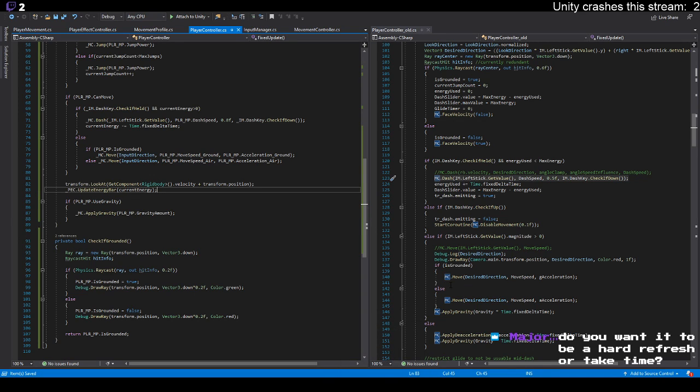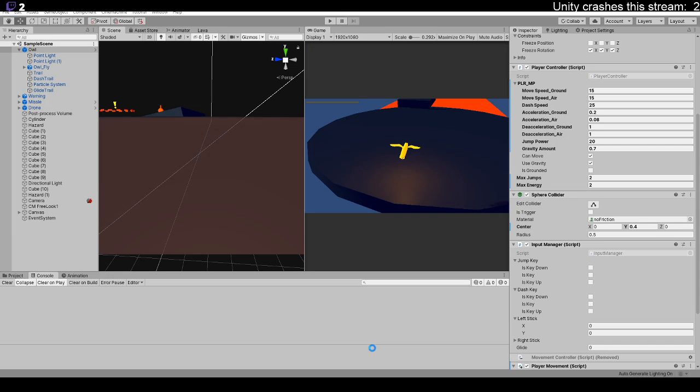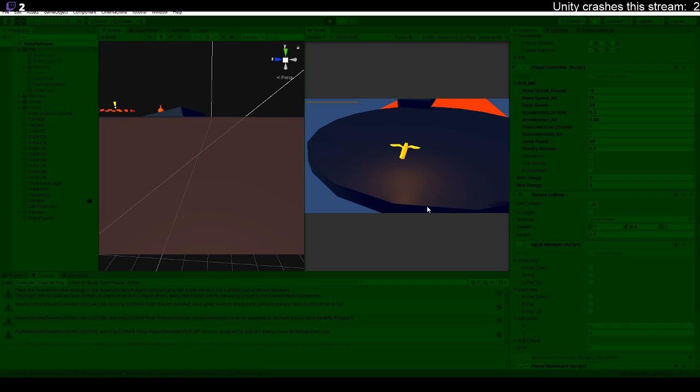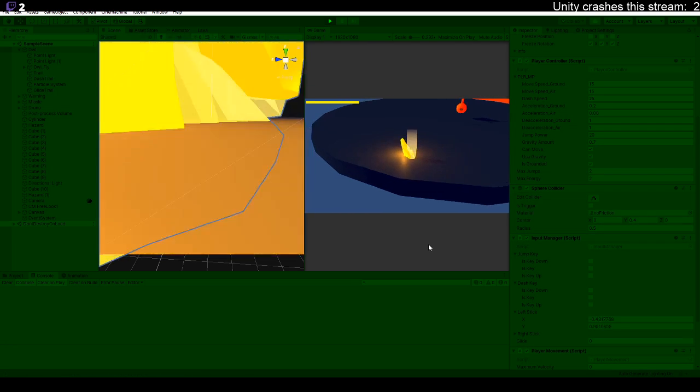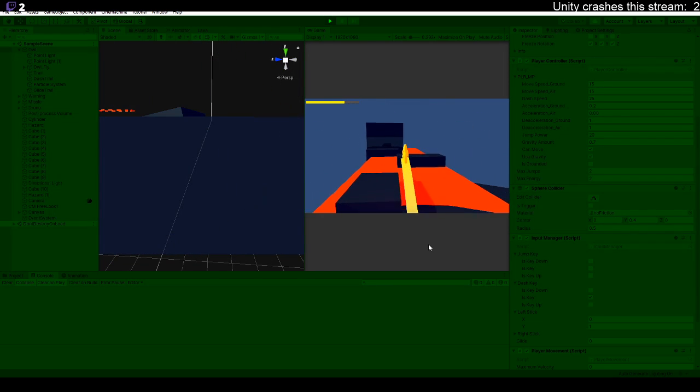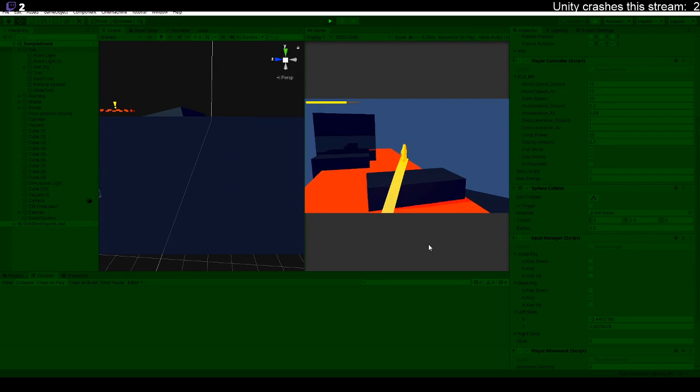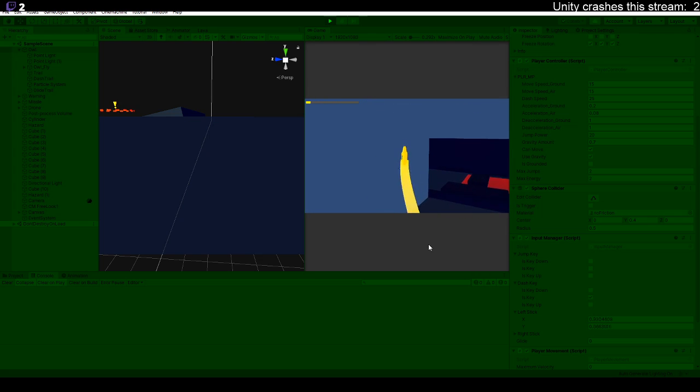Do you want it to be a hard refresh or take time? I haven't really decided on that yet. I'm thinking hard refresh because I do want the movement to be very flowy. I want people to be able to dash into these and then immediately jump off and have their full dash.